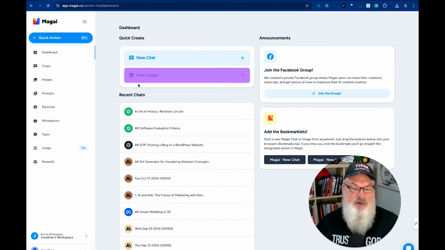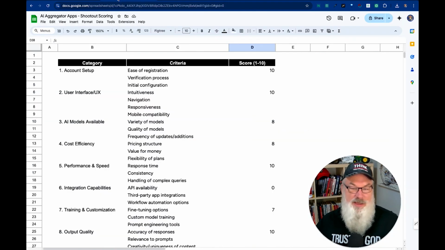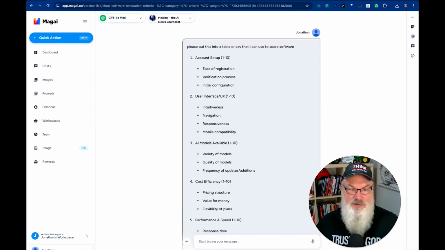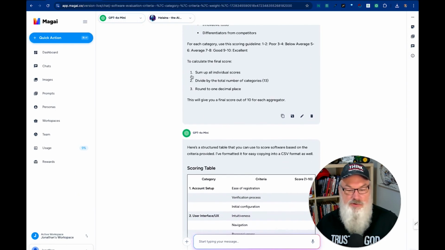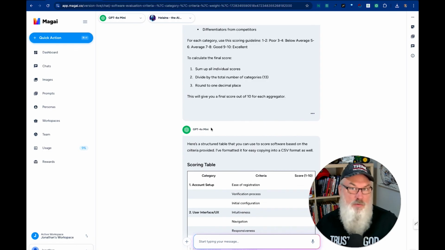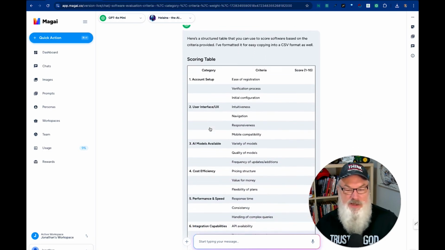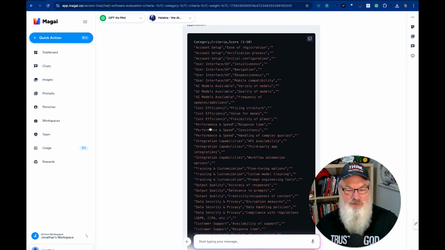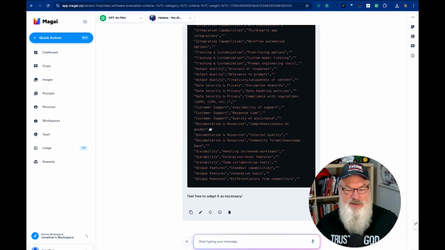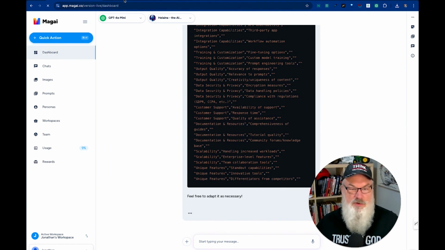I love how when you use it on mobile or desktop, it's there. I also needed to create this aggregator scoring sheet. I'd had a whole list, but I needed to put it in a table, and you can actually see I went ahead and did that right here. I just used the 4.0 mini model, so I'm only using 1/10 as many tokens, and I copy and pasted it in, and you can see it pasted right in, and I had everything that I need. It even gave me code, so I could create that CSV file, or in this case, this Google Sheet, super, super easily.